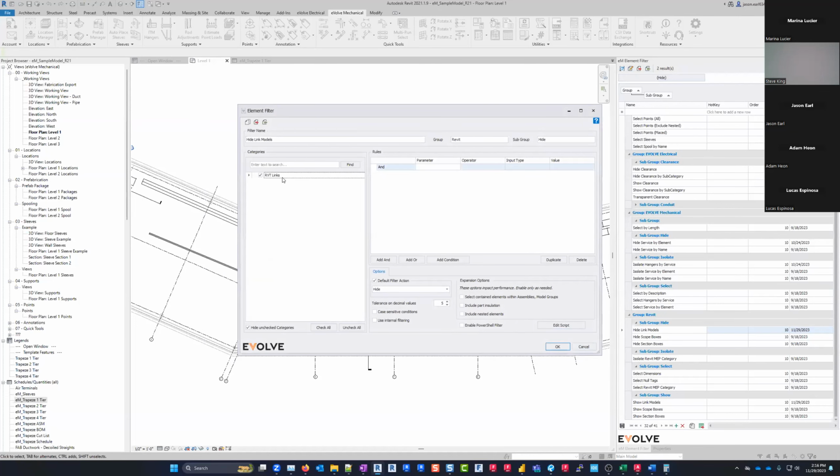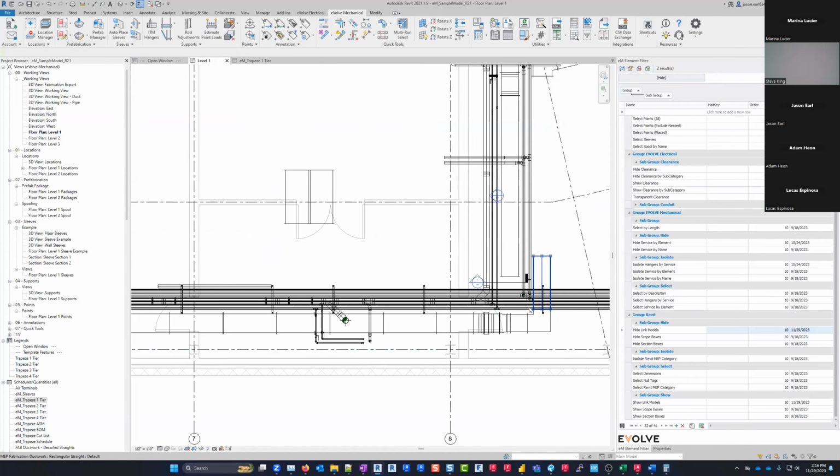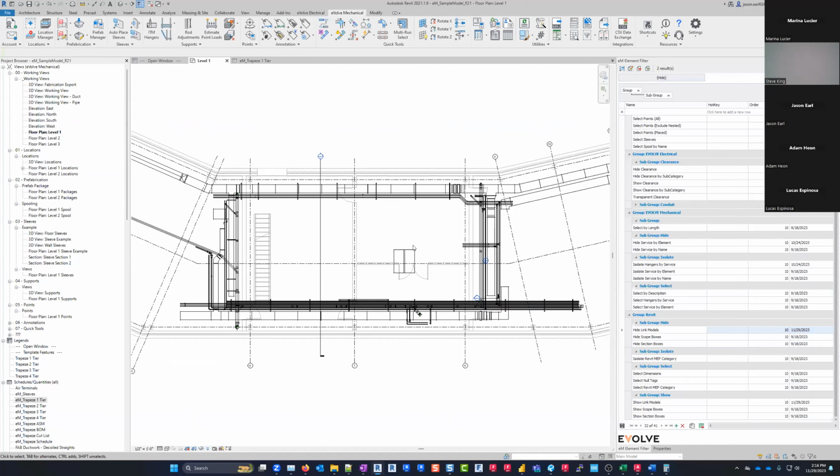Actually, it's not. So this is just Revit links. So this is just hiding all Revit links. We could get more specific here in our rules, and we could create rules around which links we want to hide. So we could have multiple ones for hiding different links or different groups of links. That can make things very easy for turning on and off links when you're trying to get a really good view of something in your working view.